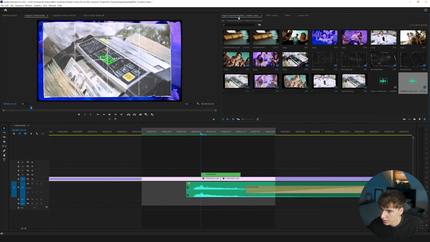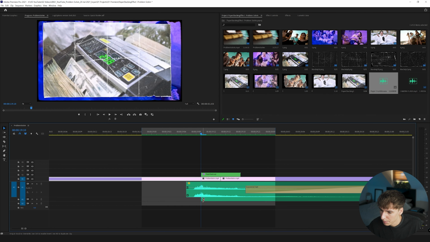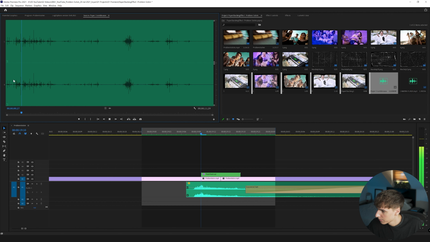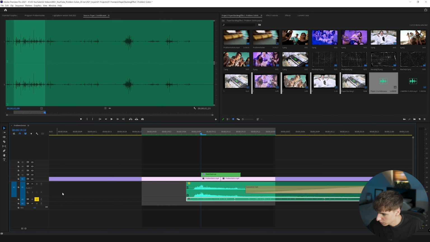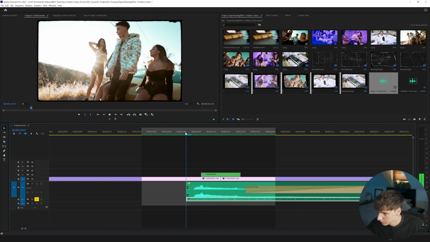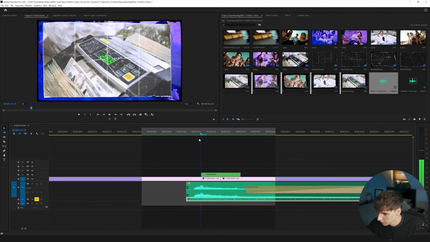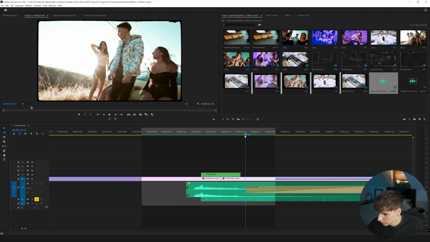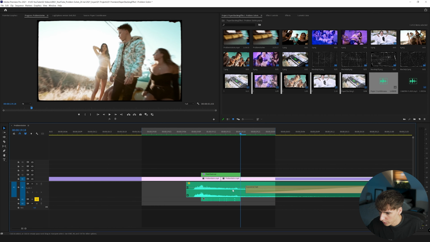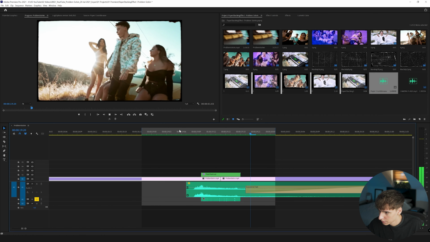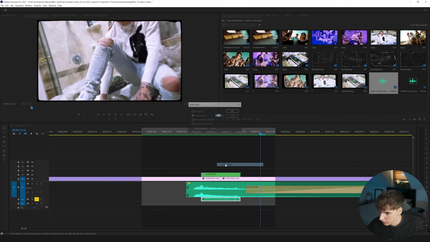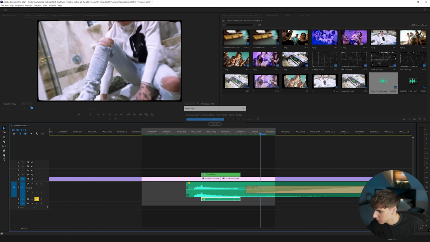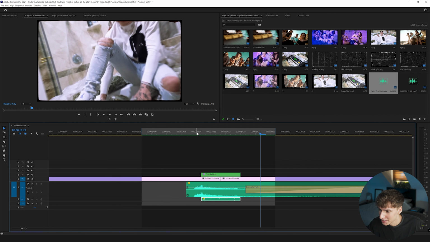And then I'm also going to add a paper crumble effect. And just drag something like that on. I'll solo that real quick. And then just cut it right when the paper ends. And maybe make that a little bit louder. Again, I can't really hear too well what it actually sounds like level-wise, but hopefully it's decent.